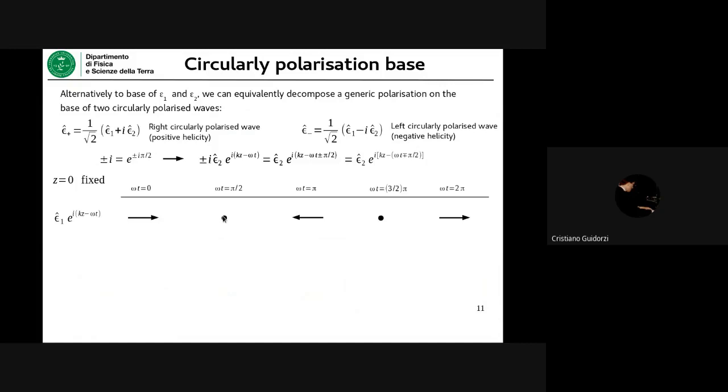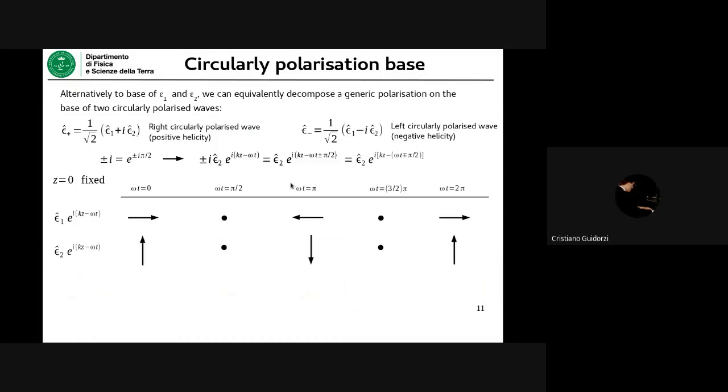When it is 0, of course, you have to take, here I didn't say, but of course you have to consider the real part of this guy. This guy is an imaginary object. So just considering the real part means the cosine of the argument, okay? So cosine of 0 is 1, cosine here 0, minus 1, 0, 1. So you multiply all these numbers times epsilon 1, and you get this vector.